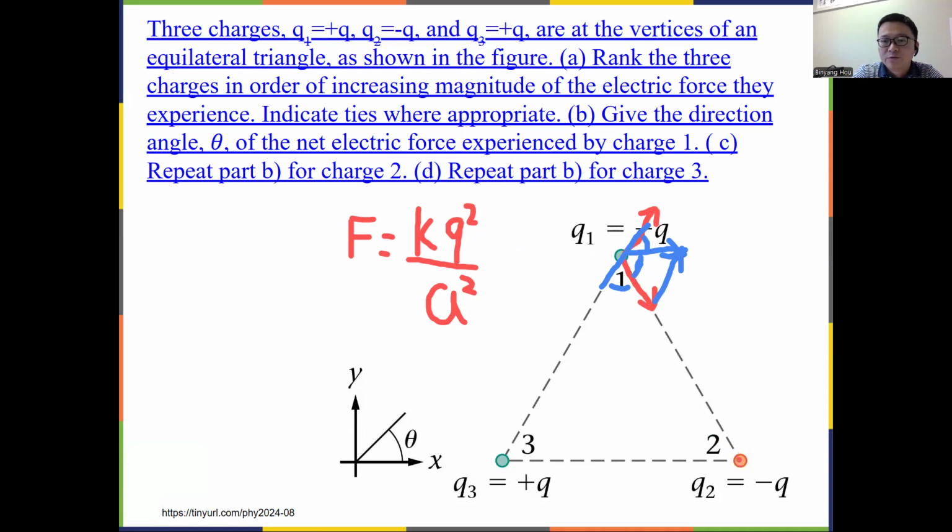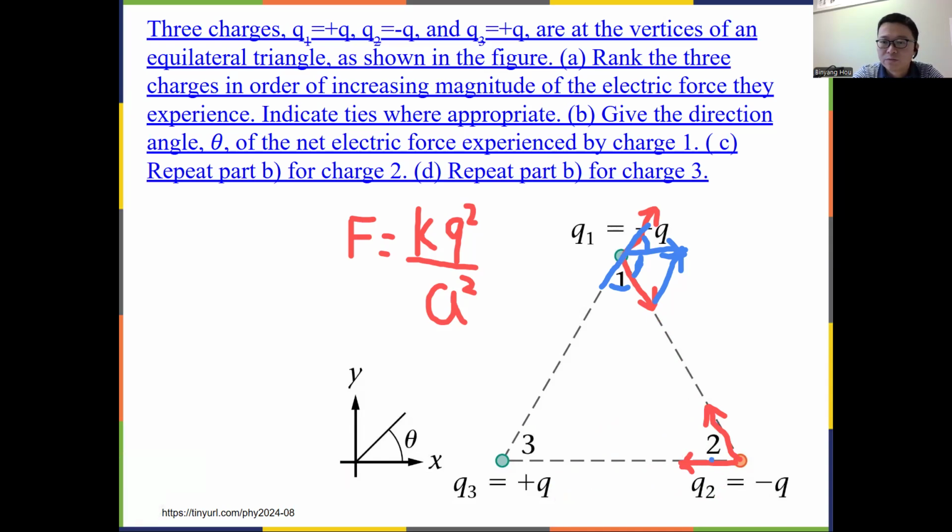Force by one on two will be in that direction. A bit wiggling, but it should be the same length as this one. And on these two, again, they are opposite charges, so this one should be going in this direction as well. Okay, maybe not terribly too much in that case. And then the total force on this one will be.